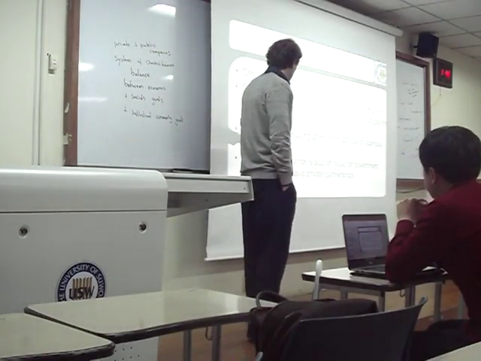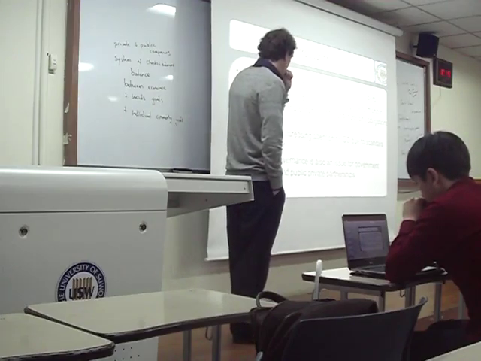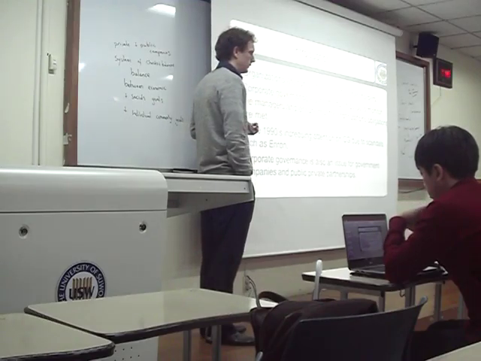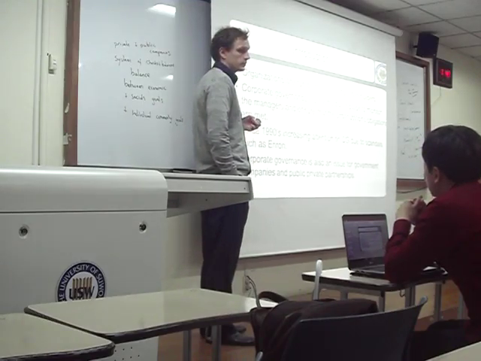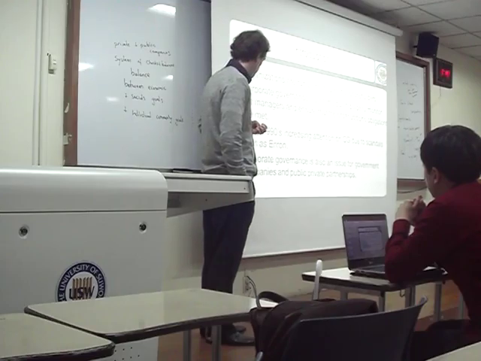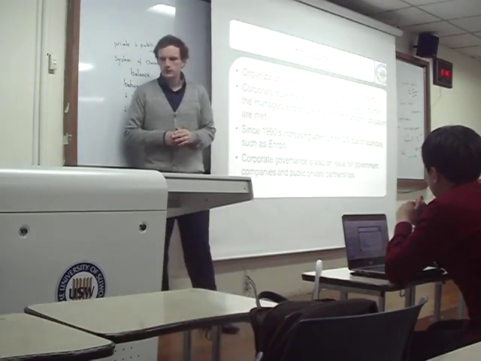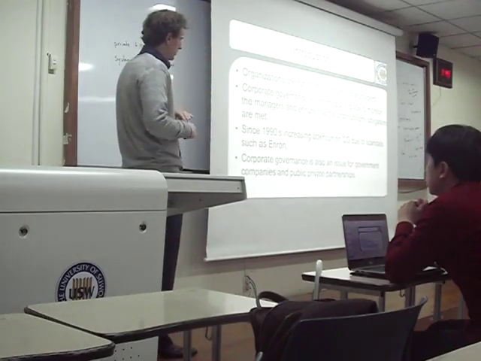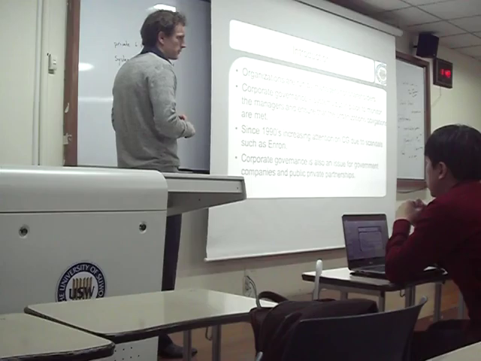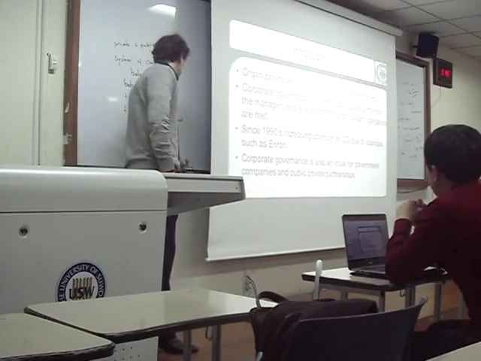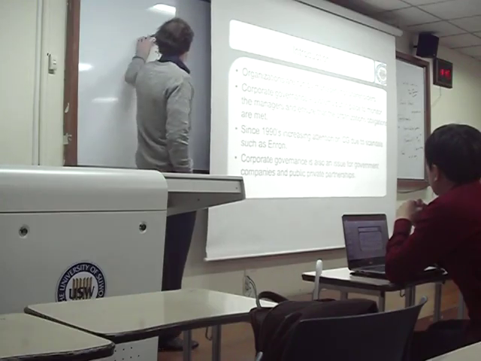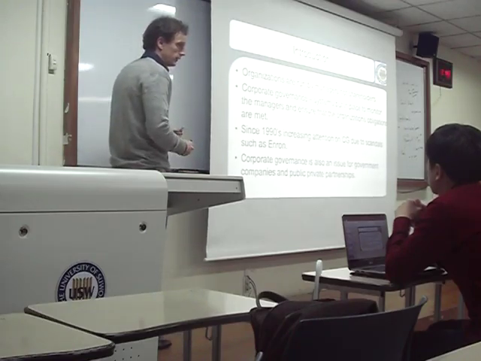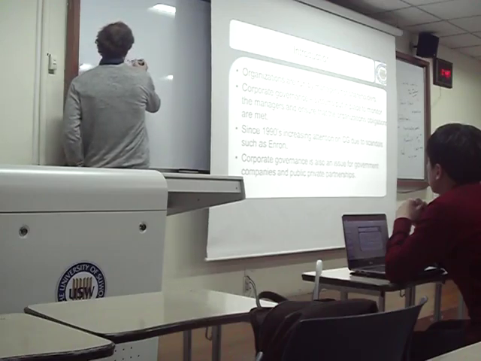Okay. Since the 90s, we have increasing attention on corporate governance, such as the Enron scandal and the Wall Street scandal that we looked at. They were problems of culture, but also corporate governance. We said corporate governance is also an issue for government companies. Even though we have the joint stock corporation, we have many problems in the government companies. Like, one problem in the government company is that the government politician can try to interfere. Okay? So the government company may want to make a short-term goal.